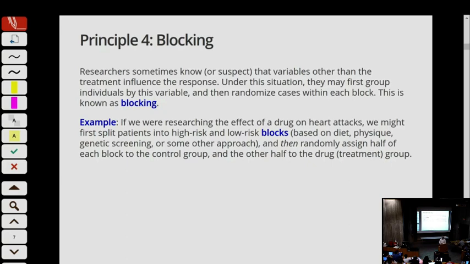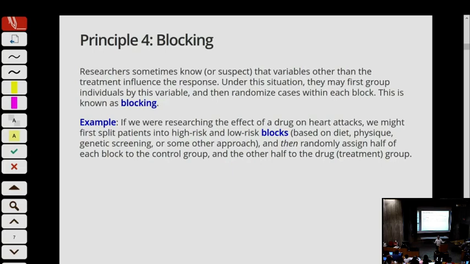And so the classic example is heart attacks. And obviously, if you're researching some sort of new heart attack drug or drug that's supposed to reduce cholesterol or in some way impact heart attacks, you obviously know that there are a subpopulation of our society who is more prone to heart attacks. If you have a genetic history of, you know, a family history of heart disease, if you are extremely overweight, if you have an unhealthy lifestyle, if you're a smoker, all of these things are known to be very highly associated with an increased risk of heart disease and heart attacks.